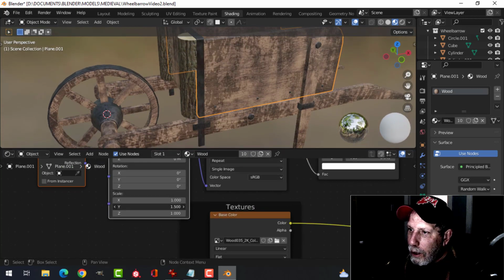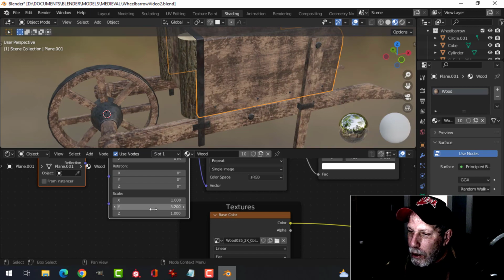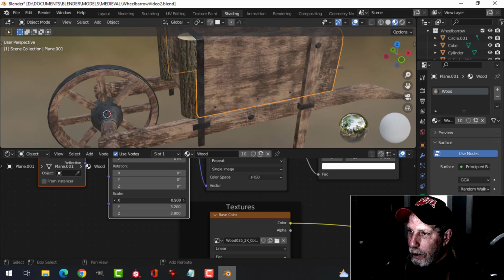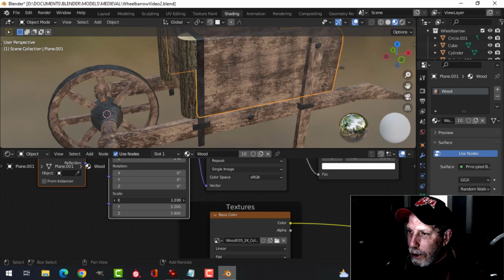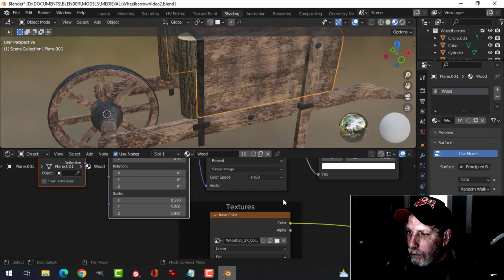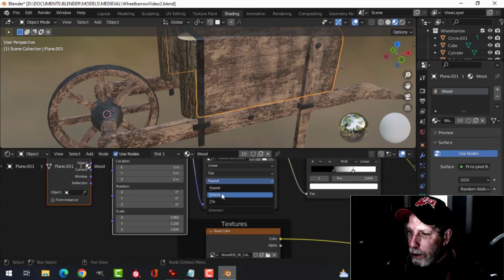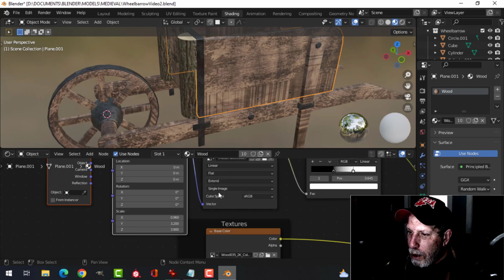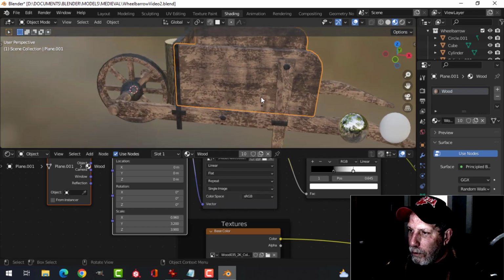So at this point, I can scale this and change it up some way that I like. We could try extend and see. I'm going to leave it. Okay.